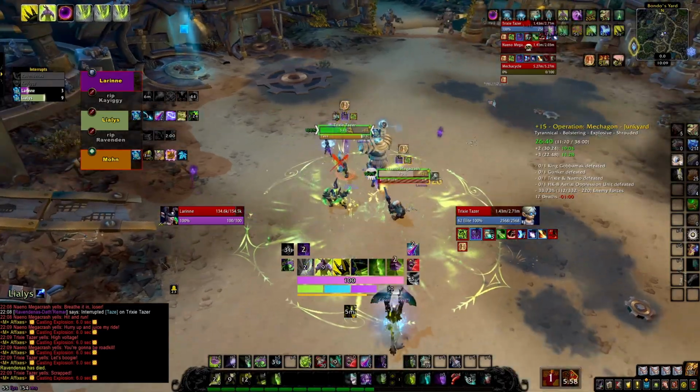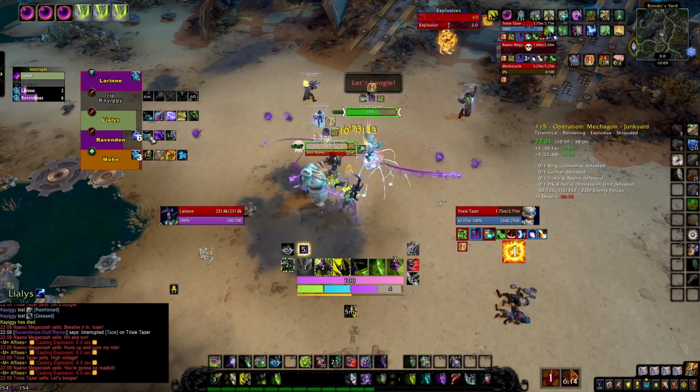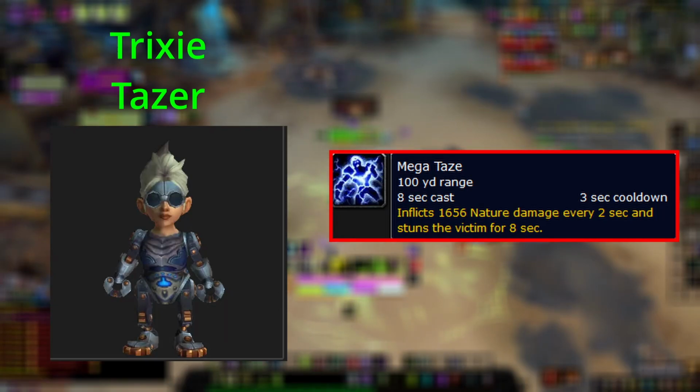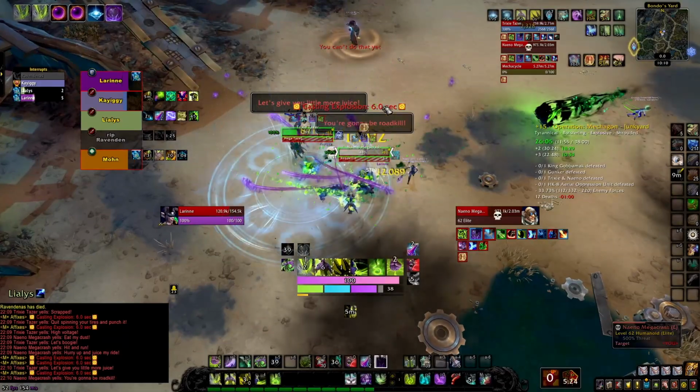Once in a while, Trixie will cast Electric Slide and move around the arena. Follow her. Her big ability is Mega Zap. Check who she's targeting, and that person will have to walk into the smoke cloud to avoid getting hit by Mega Zap, which applies a beefed up version of Zap.